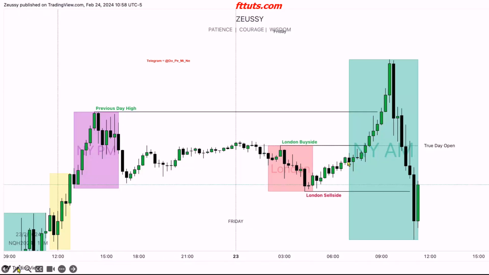What we saw was that from the New York opening, the market got repriced higher, and it already took out the London buy side rather quickly, but it also took out the Asia buy-side liquidity, which got engineered around here. Notice that the previous day high left equal highs intact. What occurs is that the market trades above the previous day high, here, but it occurs too soon. It doesn't occur during our time window, because 9:30 was here.